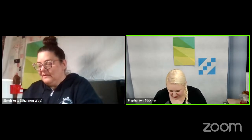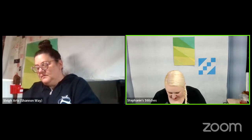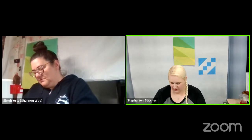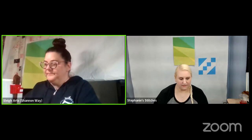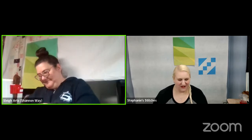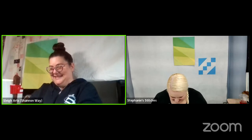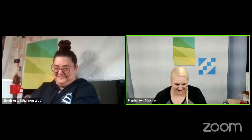Shannon's working on her jewel box. I am. Block, and then we're going to move to the sparkling star when she's done with that one. That's where we're at right now. Oh, buggers. I just unthreaded my needle. Oh gosh, I hate when I do that. Especially when you're on camera and you're trying to sew, and you're like, oh man.